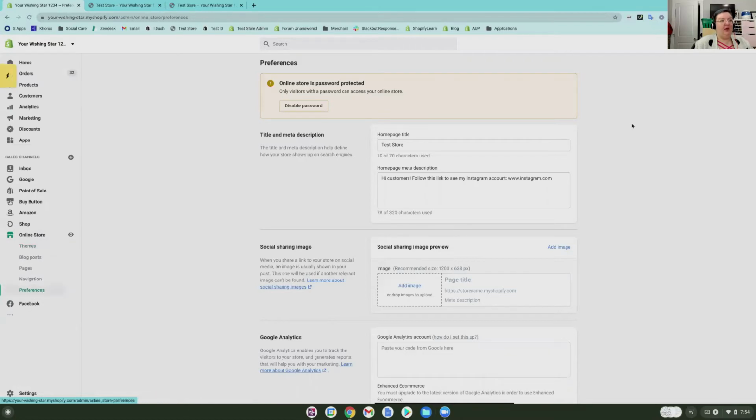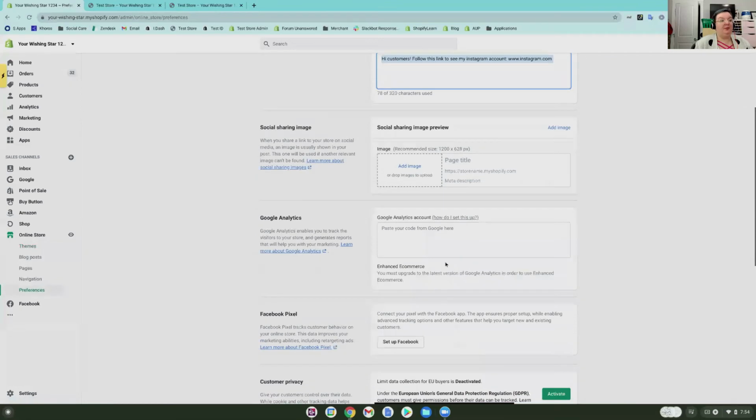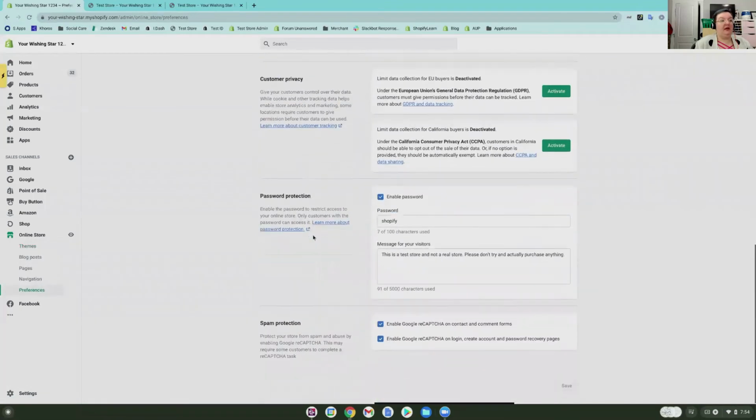Under preferences, this is where we add our homepage title and the meta description. This is what would show up, if you shared a link through Facebook, as a little blurb of text about your business. Then your social sharing image. But what we're looking for here is your password protection.